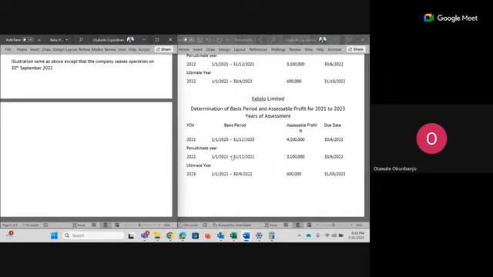Check it now. So 2 returns you're going to be filing in that same year because you cease operation on or before June, and you have already one return that you ought to have filed for that year, which was for last year. So you are right. So 2 returns will be filed, that is if you cease operation on or before June.